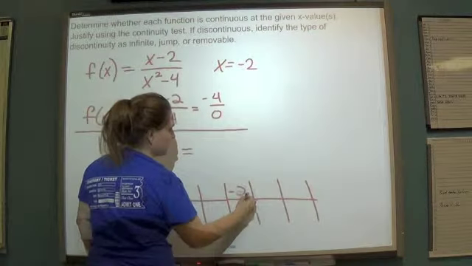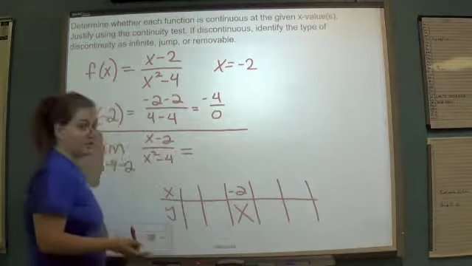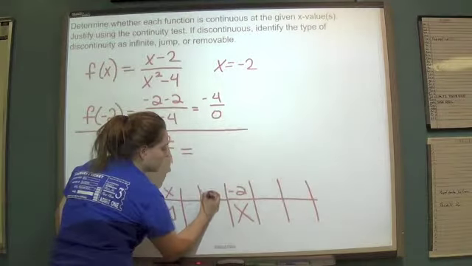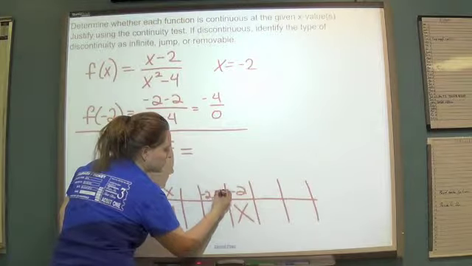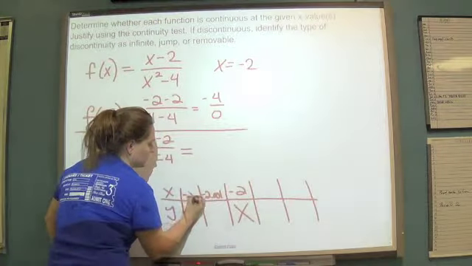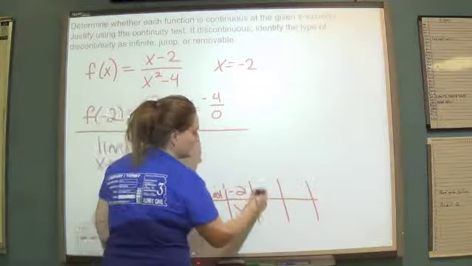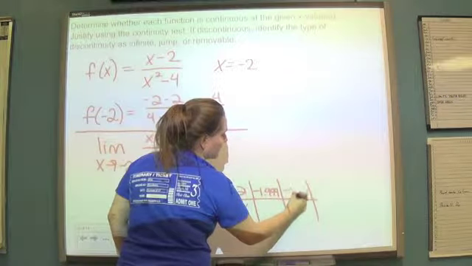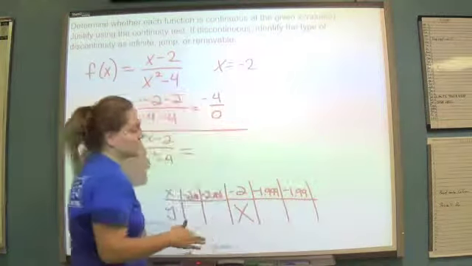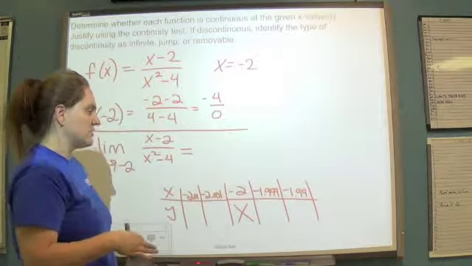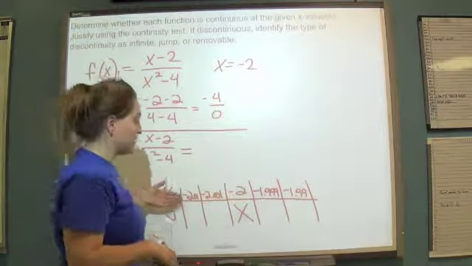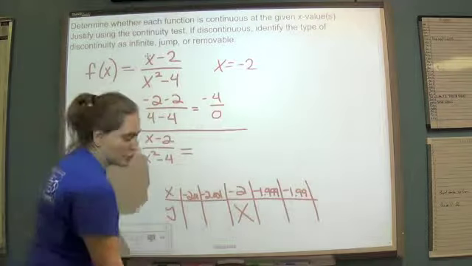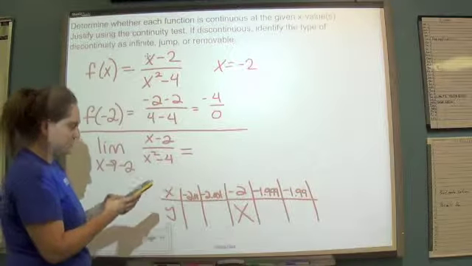Okay, so here's -2. We know it doesn't work. We've already tested that. But we're going to do -2.001, -2.01, -1.999, -1.99. We're just trying to get really, really close to the value too. Also, you're going to have to remember your negative numbers are backwards because a lot of you guys are going to try switching it. So let's start plugging them in.